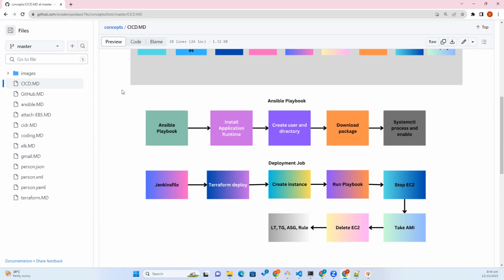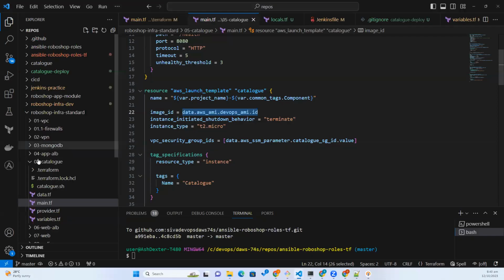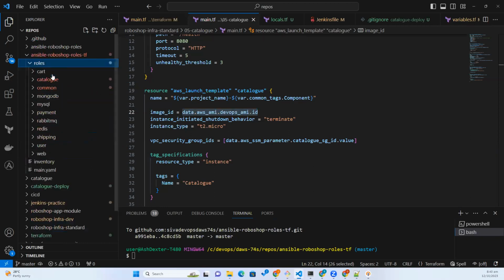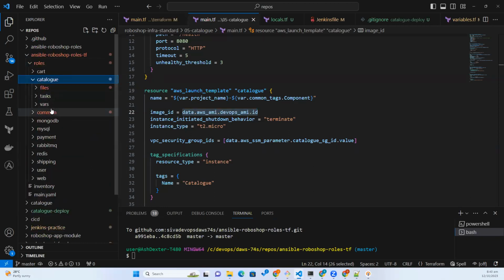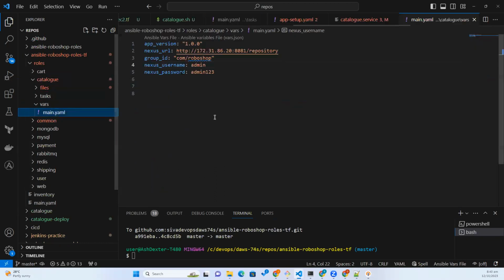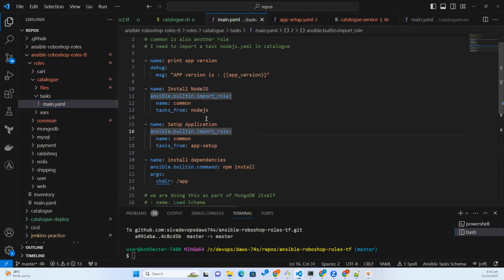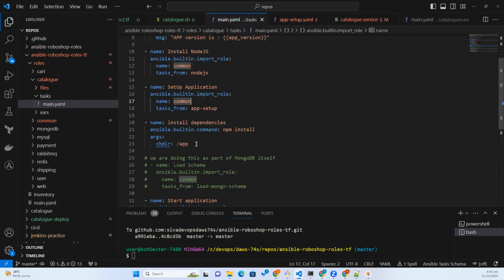Fine. So even to reduce the time of deployment, what we can do is, so this one, right? What is this process of installing Node.js?